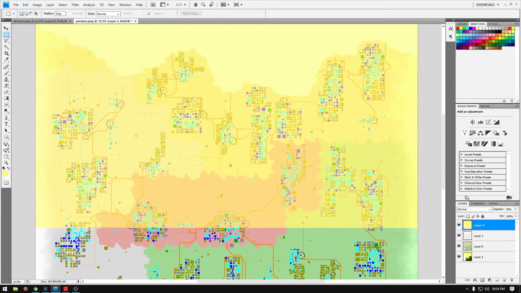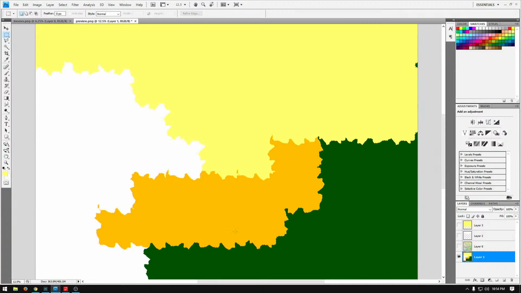Click off of it to deselect it, and once again just kind of mentally work ourselves over how we're going to go with our desert. I think I'm going to swing down through here, go down this way and swing up through here and then around again. So we're going to go ahead and we need to pick a different color, and good old green's going to help us out here again. So let's go ahead, come down here.